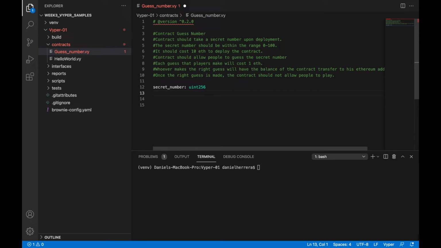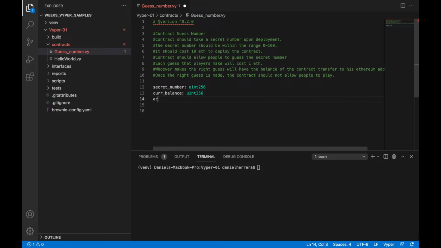Now, the other thing that we need to keep tabs on is the current balance of the contract. So for that, we're going to have a balance variable here, and that one is also going to be a uint256. Now, we also need to make sure that the contract only allows people to play when the contract is active.